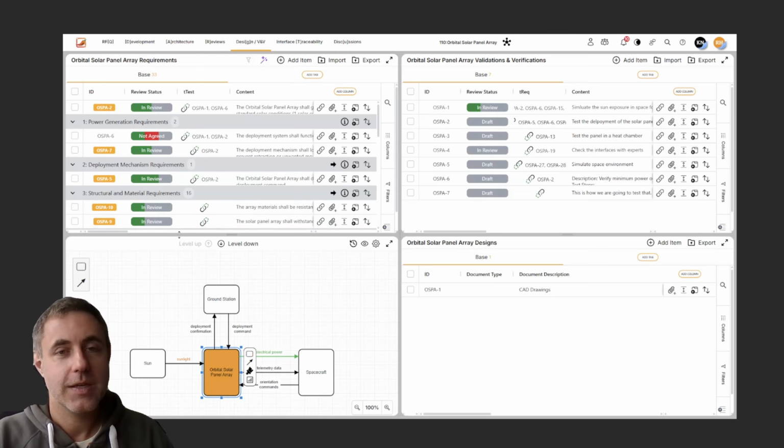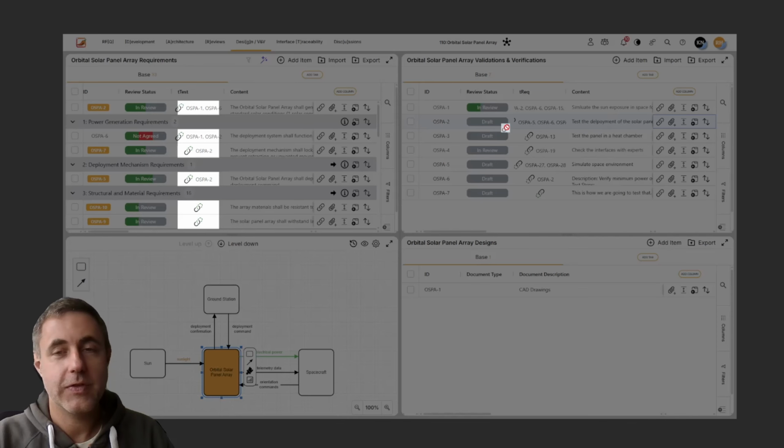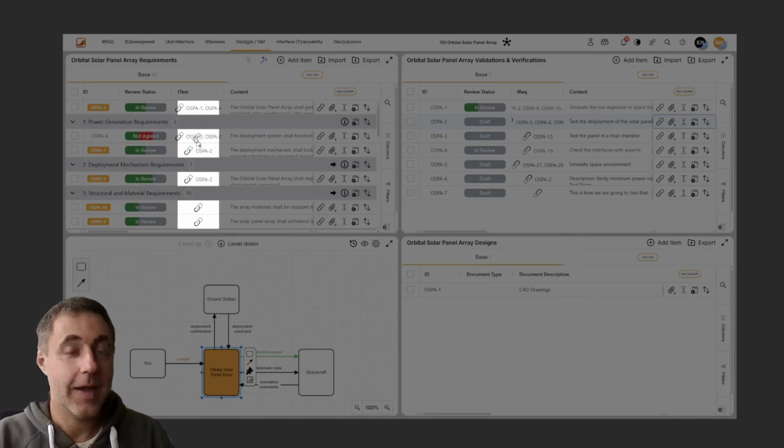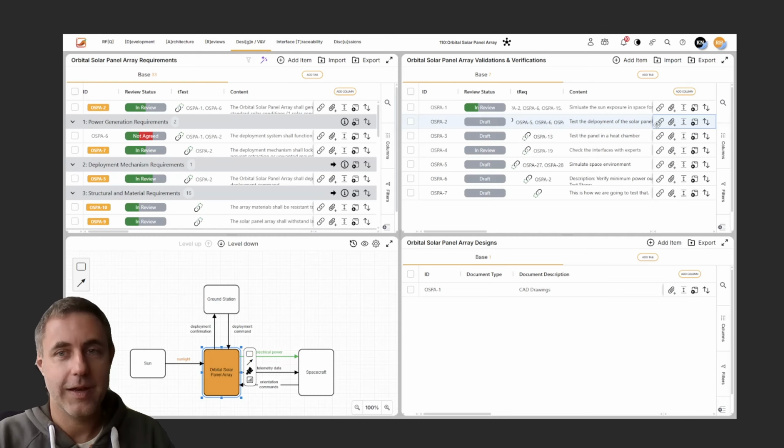We will see its requirements pop up here in the upper left-hand corner, and the test cases that we use to verify and validate our requirements will be up here on the right. I can then link again with the same principle using the linkage button, but now drawing it instead from up to down across the V to connect tests to requirements, or better yet, connect the requirements to the tests that verify or validate them.